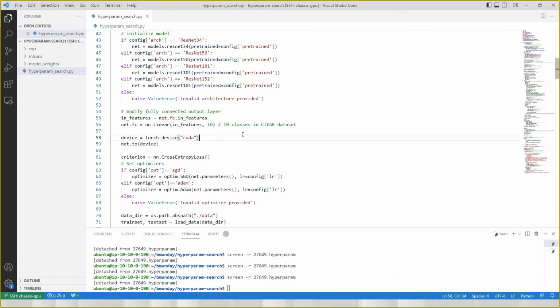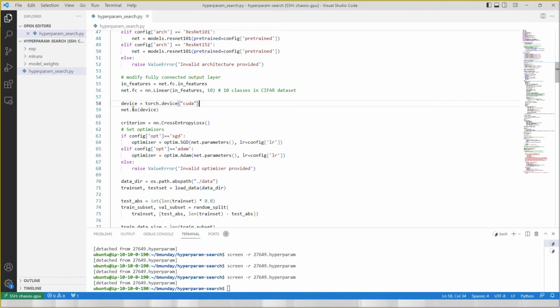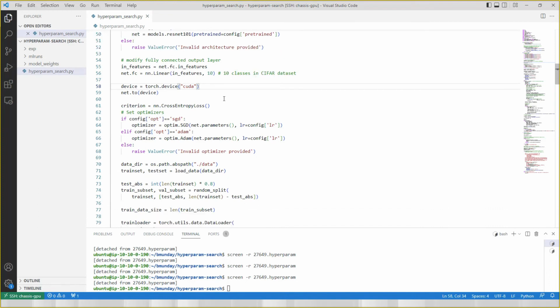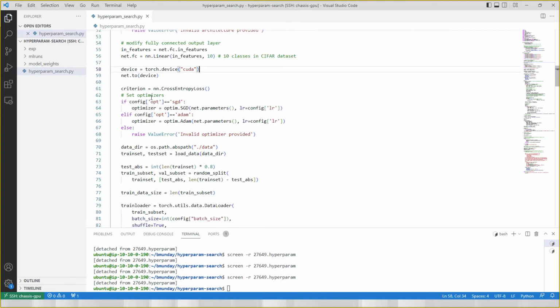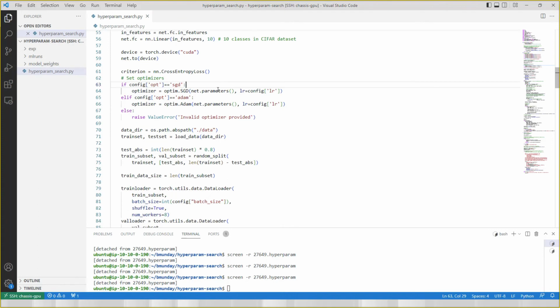We can define the device that we're working with. Since we have access to GPU, we can define that as CUDA. We'll cast our model to that device and then get into some more of those hyperparameters that I talked about. First thing we'll do is define our loss function, also known as a cost function or a criterion, as cross entropy. That's not a parameter that in this example we will tune. Then we can set our optimizer. Again, we've got 2 options: we'll either set it to stochastic gradient descent, passing through the learning rate specified in our configuration, or the Adam optimizer with that same parameter.